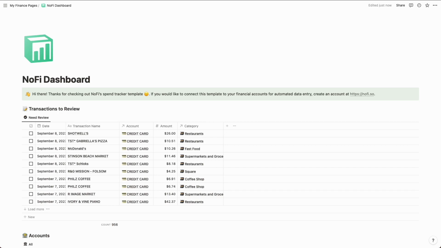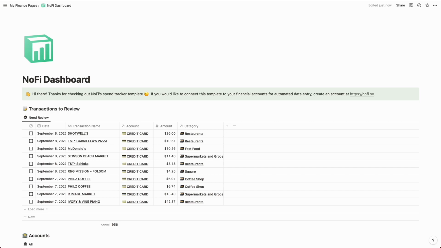So for this part two, as promised, I'm going to take you through the template and spend a lot more time on the tips, tricks, and customizations that I've made, and give you some ideas on how to efficiently perform some common workflows, things that you'll probably end up needing to do in your day-to-day use of this template. So with that, we can go ahead and jump right in.